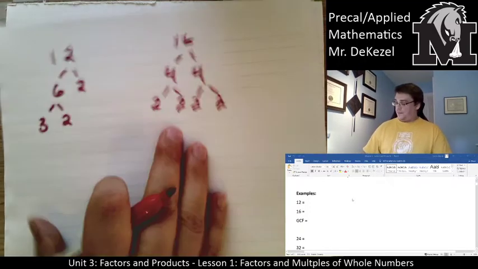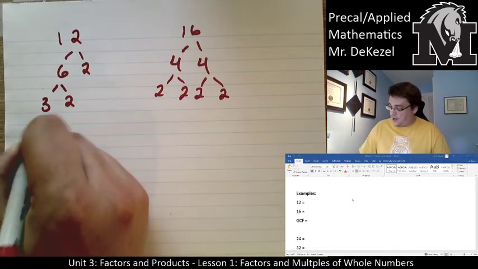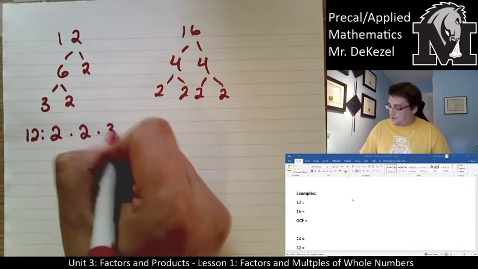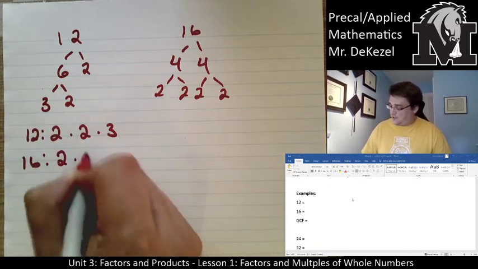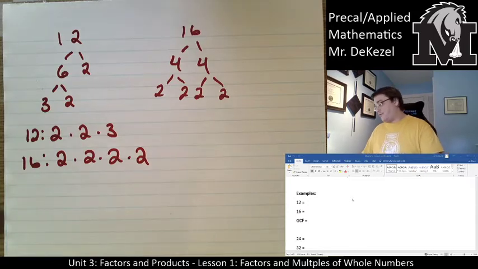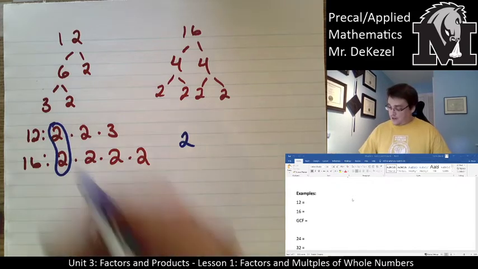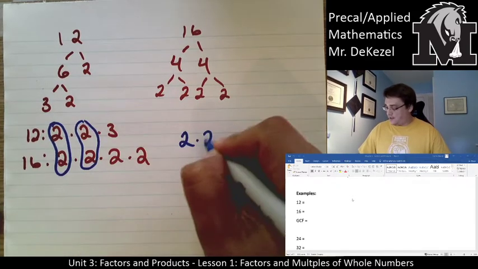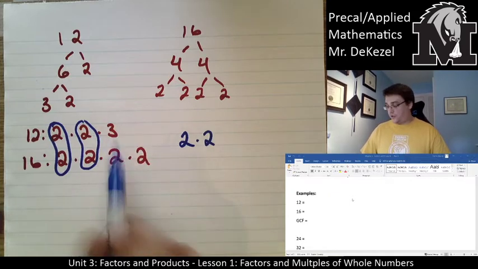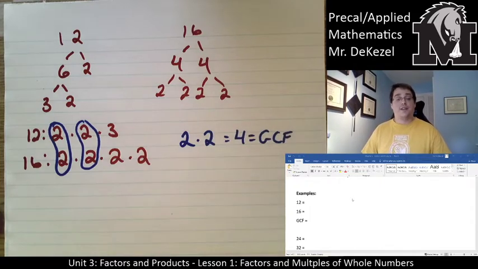So we did the factor trees of 12 and 16. Let's write them out as a set of prime factors. So 12 is 2 times 2 times 3, and 16 is 2 times 2 times 2 times 2. To get the greatest common factor, we will take every number that they have in common and multiply it together. They have this set of 2's in common, so we are going to take that 2. They have this other 2 in common, so we're going to take that 2. And then that's it. They have no 3's in common, no more 2's in common. So that means that the greatest common factor is 4. And that's what we found it out to be on the last page. Greatest common factor of 4.